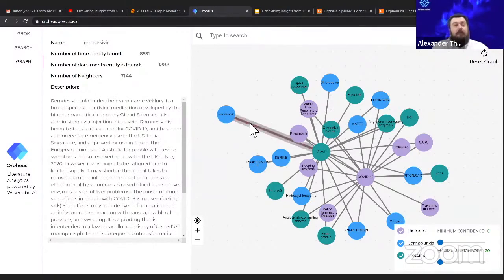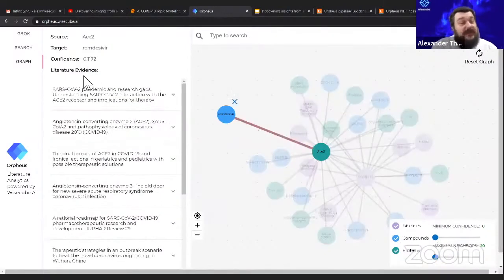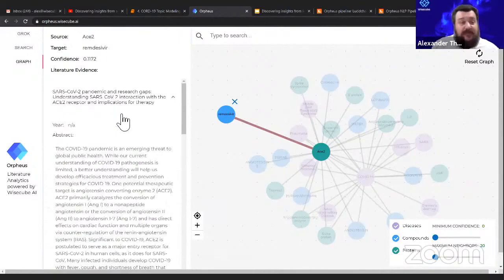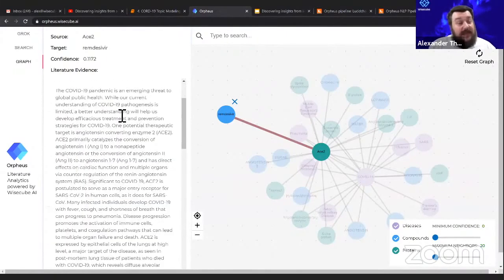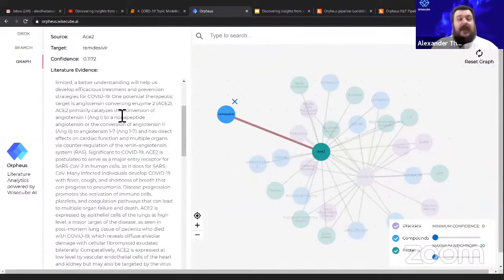Well, what does this connection mean? And we can look at the evidence. So if you remember all the way back to when I was talking about knowledge graphs, these are the articles that they're mentioned in. Maybe not all of them, but these are the top by their TF-IDF. So we can go and look at the abstracts for them. And yes, you can go and explore the data. And of course, we also have that structure that we can analyze and learn from.